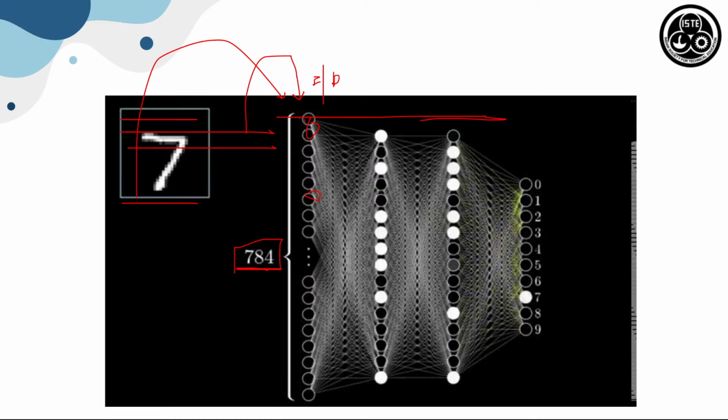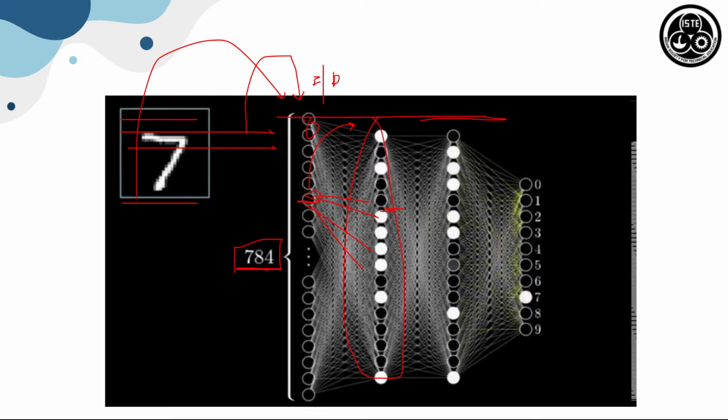Now in this layer, each node is connected to each of the nodes in the other layer. It would not be very clear in this picture, but consider that each node in this layer is connected to each node in the other layer. And one more thing, this is 784, right? The number of nodes here will be less than 784. And then let's say here some nodes are glowing, right? So you can see that.